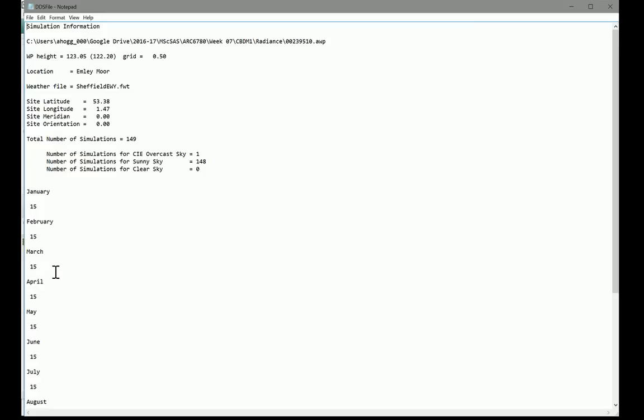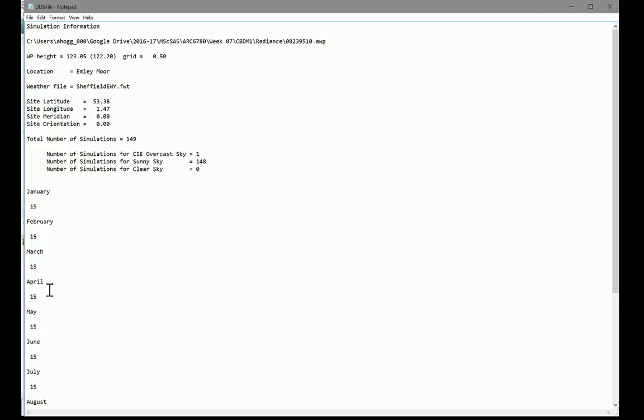And I have to say, it is quite a poor feature with IES that when the simulation fails, you don't get an error message. So you could proceed thinking that you've got a whole year's worth of data when in fact you may not. So that's certainly one to watch for.